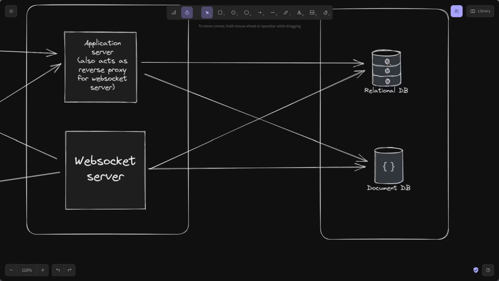Also, I have used two databases. One is MySQL and one is MongoDB. MongoDB is primarily used for storing the chats, because the research I have done shows that most current applications use MongoDB or another NoSQL database for chats, because it has fast random access compared to a relational DB.